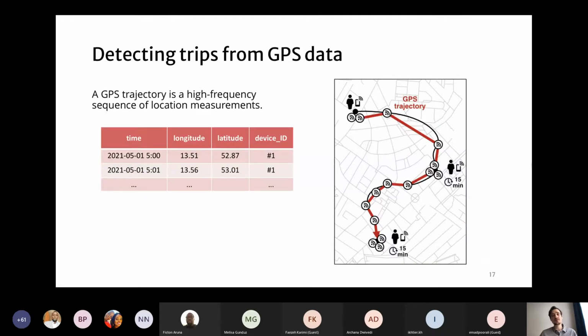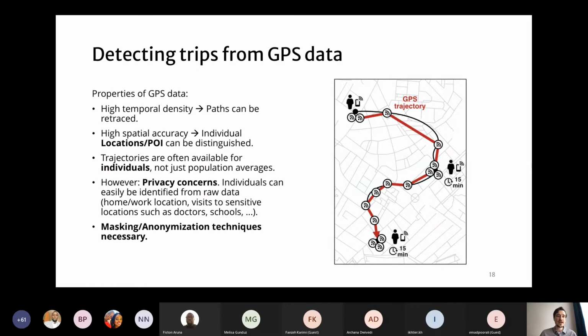So, but basically the mobility that you measure is quite similar to the CDR data that I've shown before, only that you have it with a much higher temporal and spatial accuracy. So anytime along a user's trajectory that such a geolocation measurement occurs, you can log this event and you know the latitude and longitude and the device ID, for example. And this makes it possible to follow the trajectories of individuals with very high precision and accuracy.